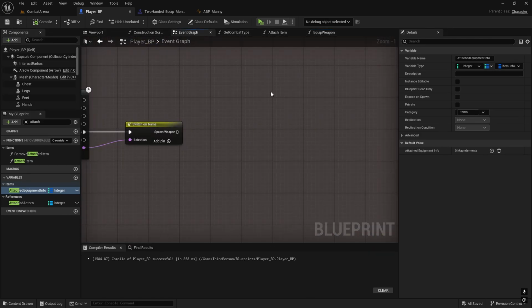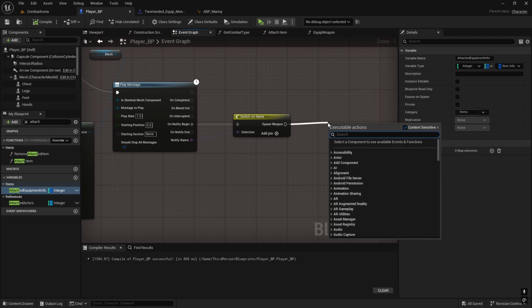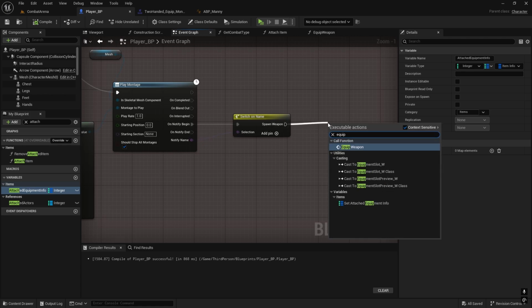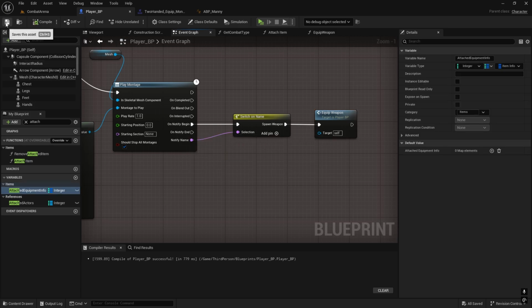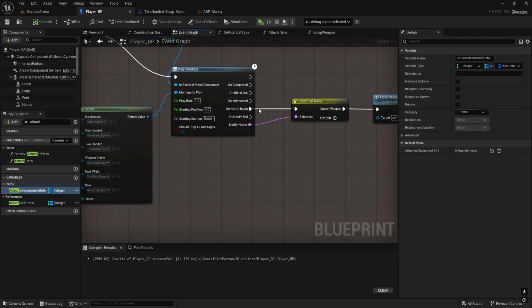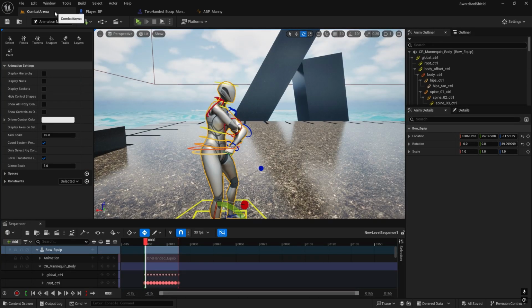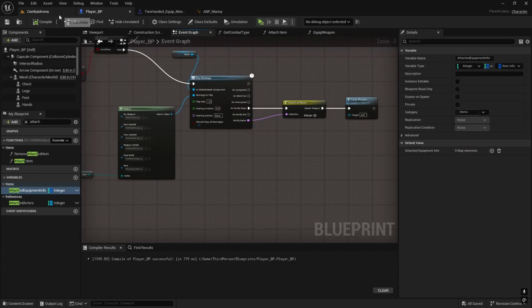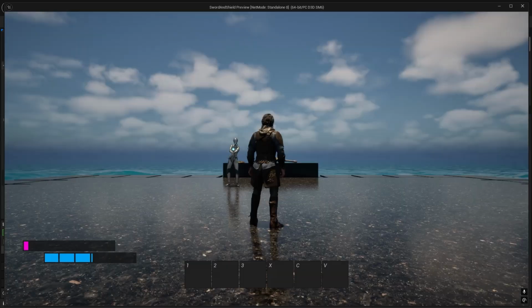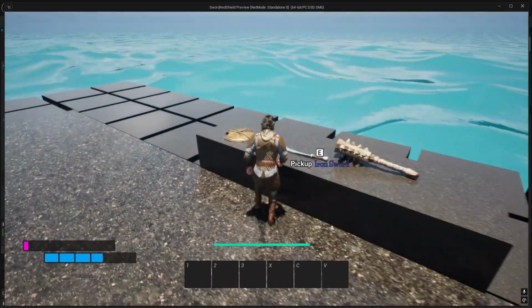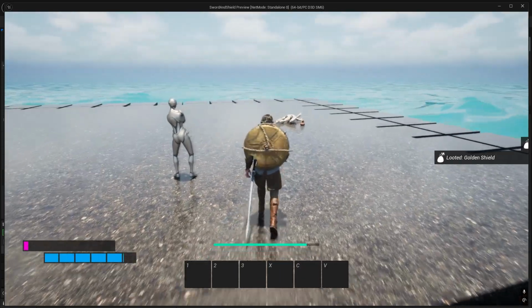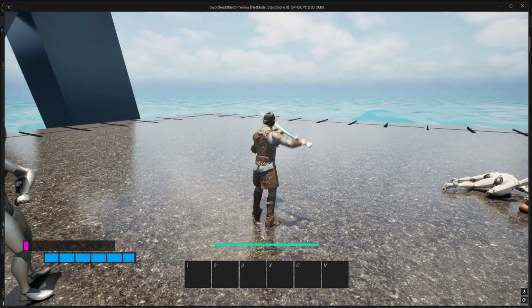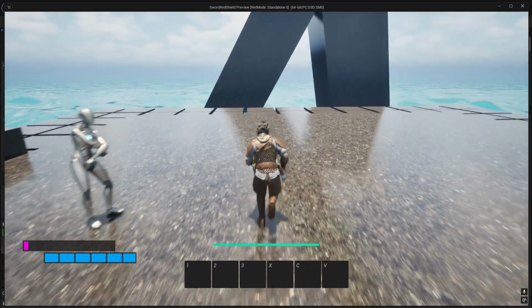And now in event graph, we can go to spawn weapon and equip weapon. Compile and save. So as soon as there is that spawn socket, it will go to this equip weapon. And now we can actually test it out. So if I were to play the game, grab sword and shield for example, equip both of them, and then press T. You can see I drag out the weapons.